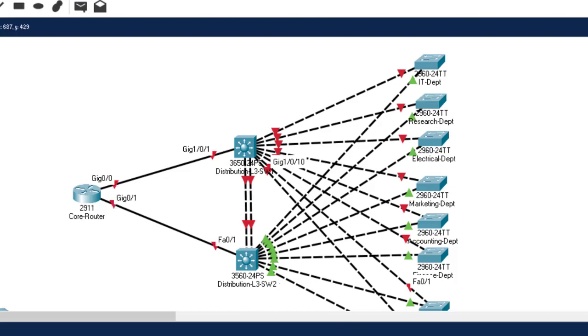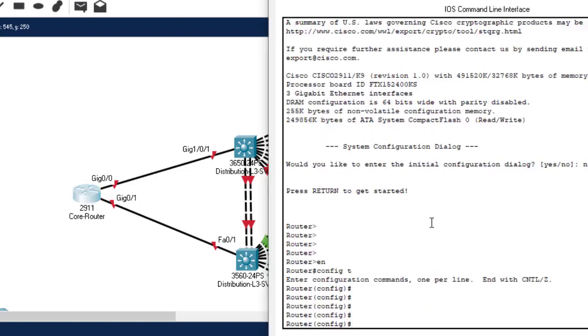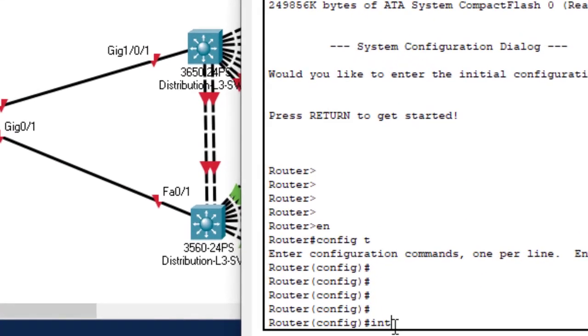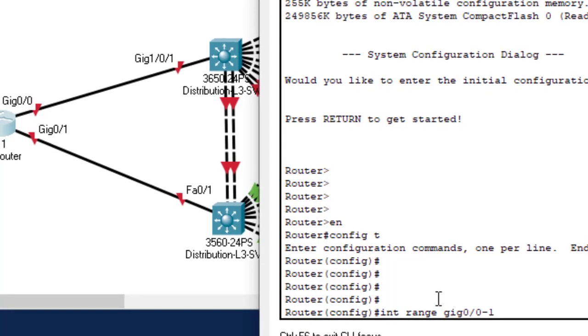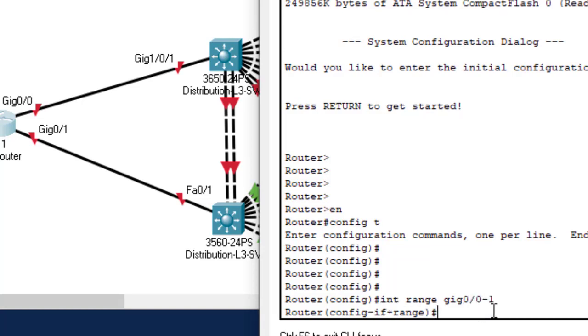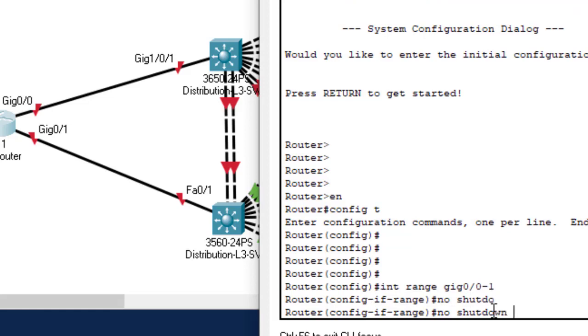So just click on the router again, then interface range gig 0/0 - 1. Remember, this command will make the same changes to interface gig 0/0 and interface gig 0/1. Okay, hit enter. Then no shutdown, just like that.